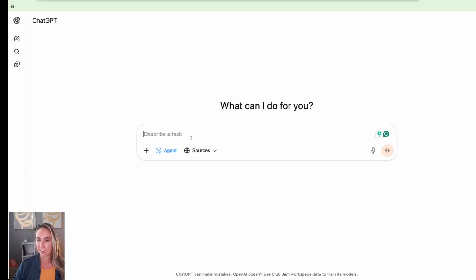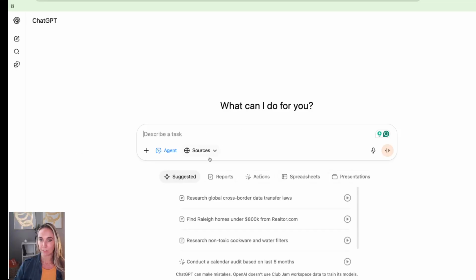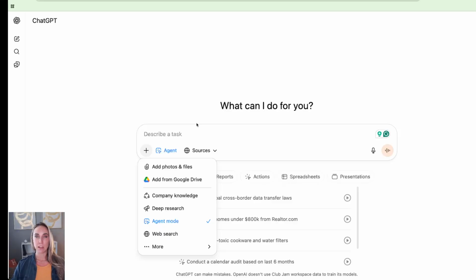And then agent mode, this is where you give it a task and then it's going to go out to the web and find information that you didn't really ask it to go look for specifically. So Manus.im, that's an agentic AI, and ChatGPT has it too. To be honest, I still prefer Manus for any sort of research.